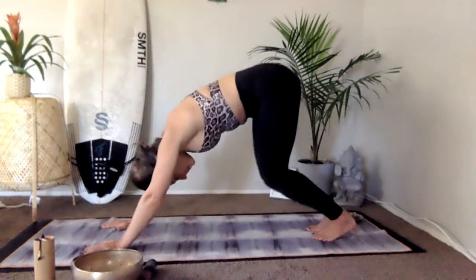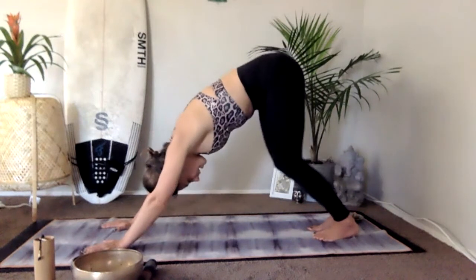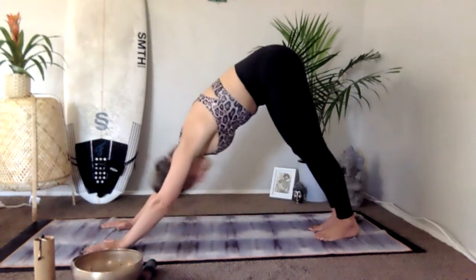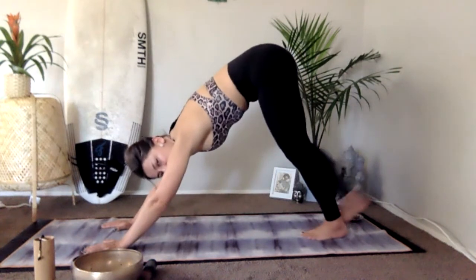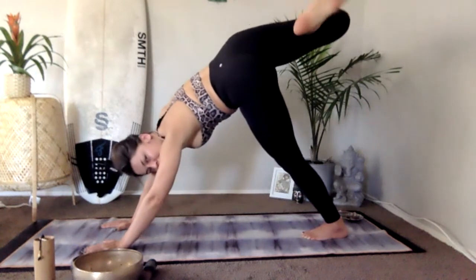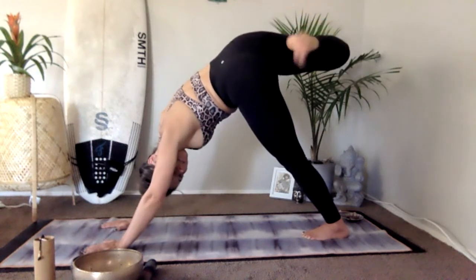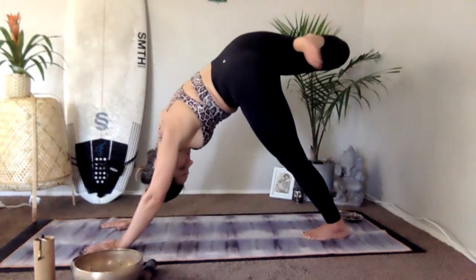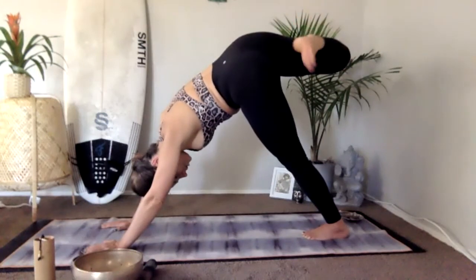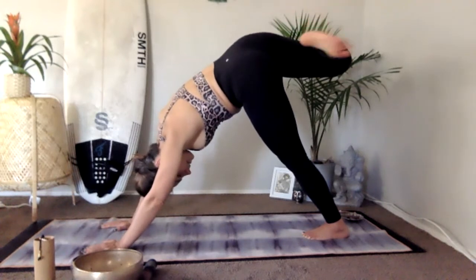Once you're ready, bending both knees and lengthening. And bend and lengthen. And once you're ready, let's inhale our right leg up. Exhale, bend at the knee and begin ankle rotations on this side. Switch directions, rotate the ankle the other way.